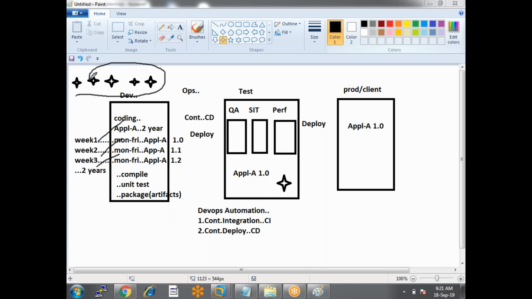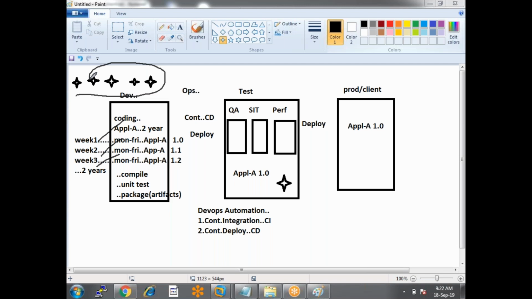That's why we call it continuous. That was an example for once a week. I can give you a number of examples where integration happens even once a day, because your development is happening really fast. Yes, you must do it every day.